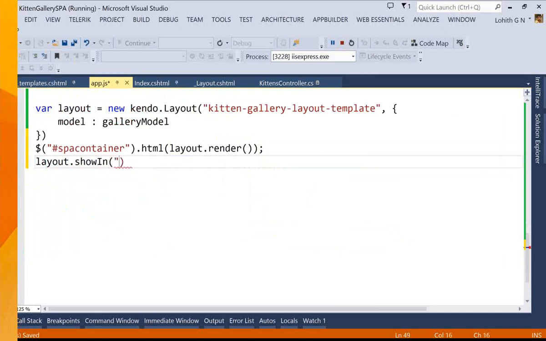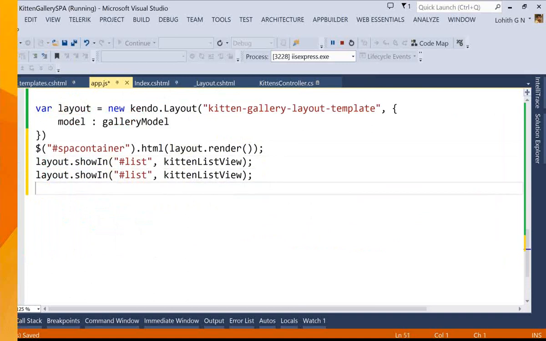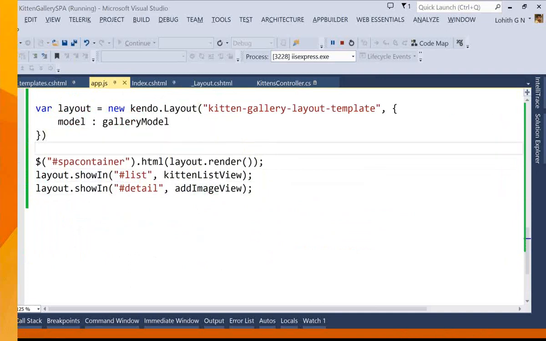Remember we had the list, I can say, hey, in the layout there is something called as list. I want you to show the kitten list view there, and in the detail section I want you to show the add image view. That's it. Now I can go ahead and run it again.